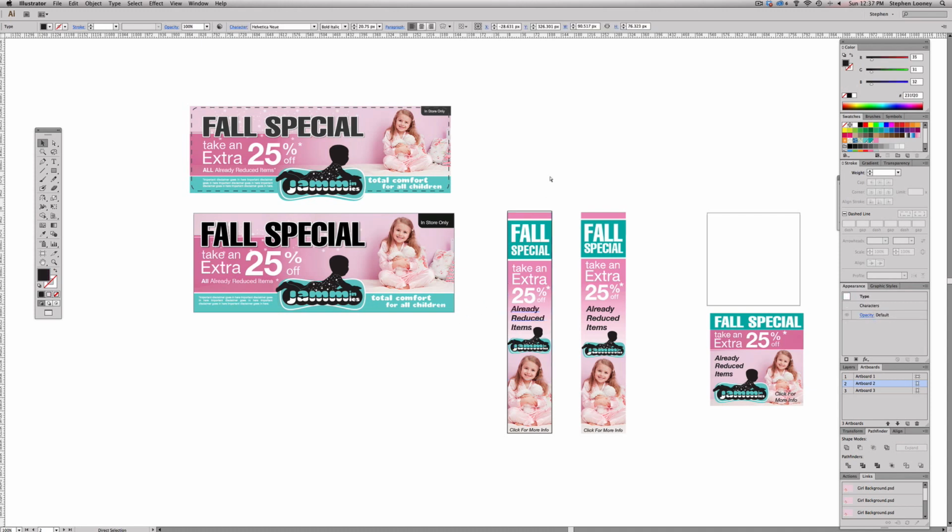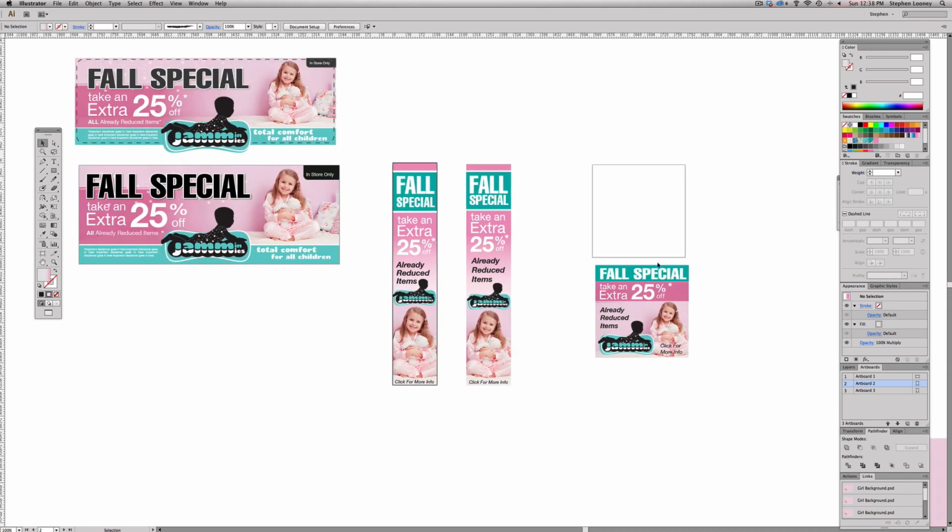It's lined up to the left, and I did it in black so it would stand out, because the only other thing black on here besides this text down here is the Jam and Jammies logo. What I'm now going to do is in my character panel, I'm just going to lower the leading on this because it's kind of spaced out a little bit. And now we have this banner. Okay, cool. That banner is pretty much complete.